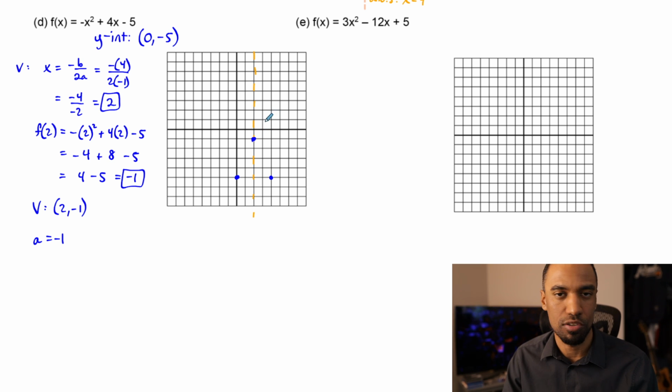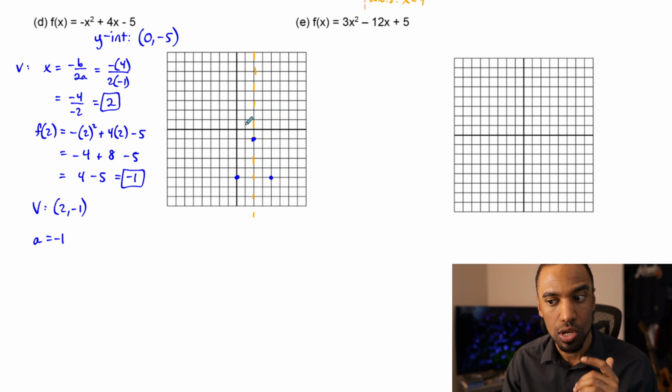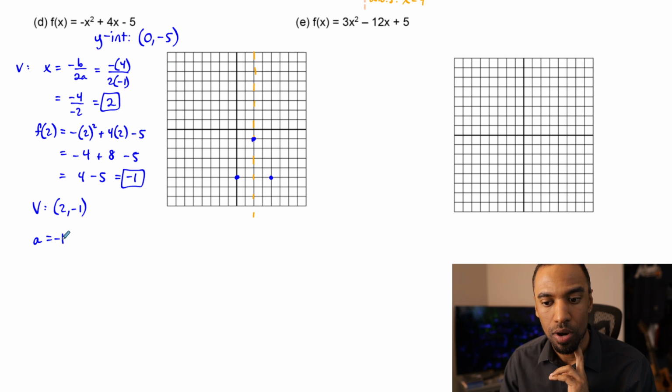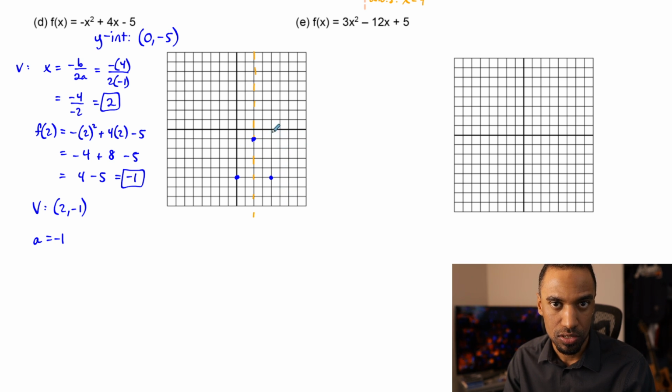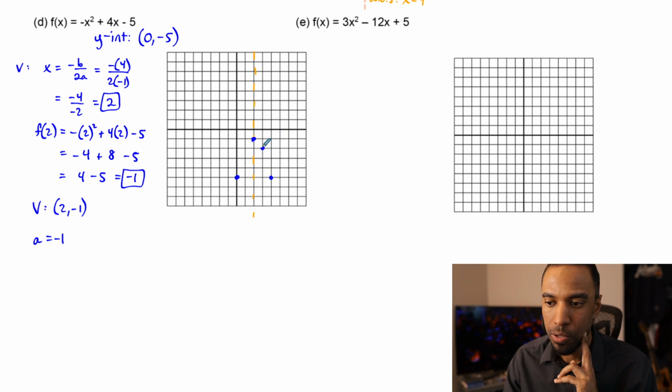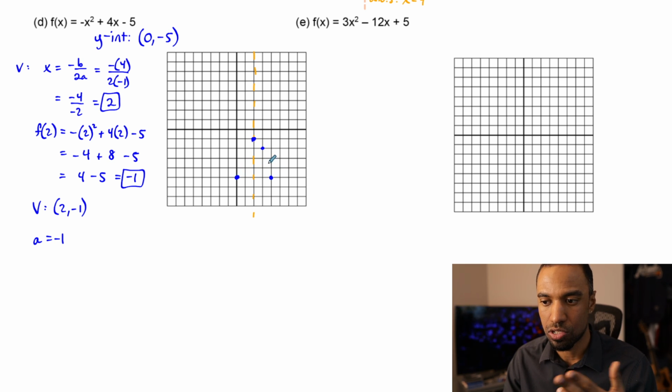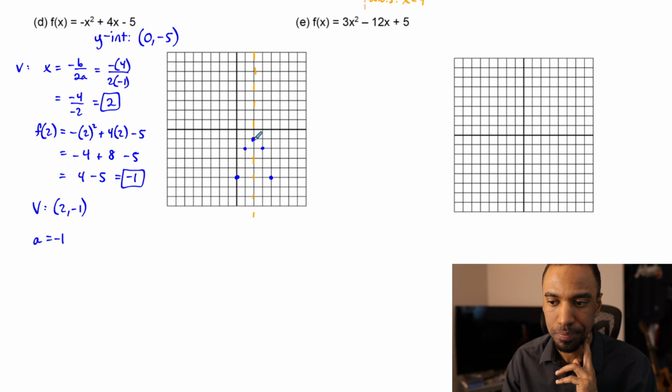I haven't applied the stretch factor yet. I haven't had to. It's not that I had to do the y-intercept, but it's just going to show you. Check this out. Stretch factor is -1. That means it is a 1, 1, 2, 4. There it is. 3, 9, 4, 16, things like that. So 1, 1, boom. 2, 4, there it is. Like I said, the y-intercept got me that point, and I can reflect this point over. This is really all I can fit.